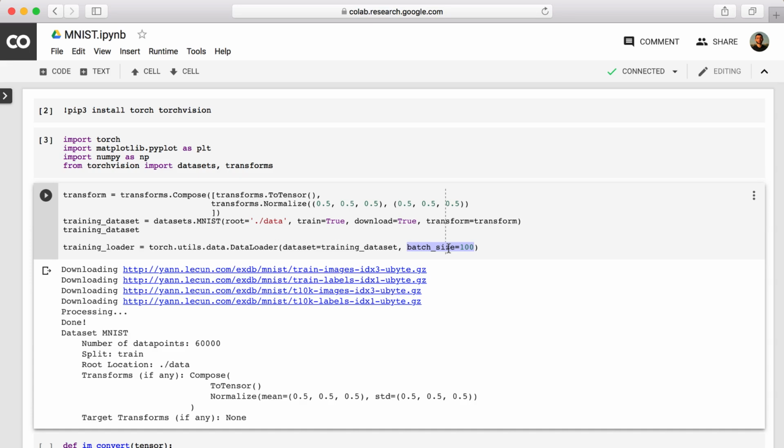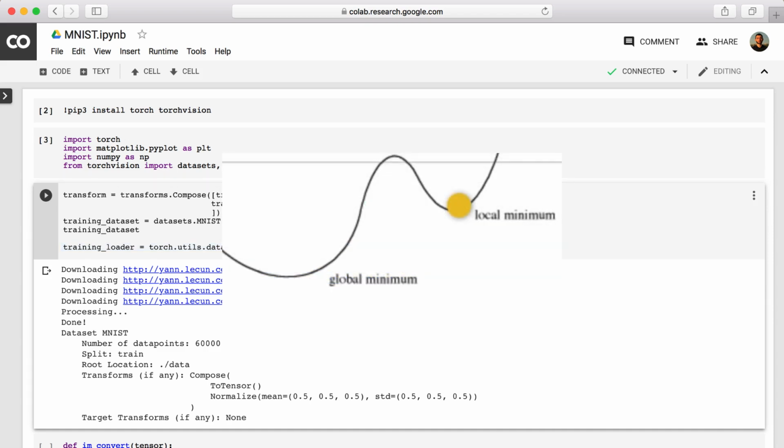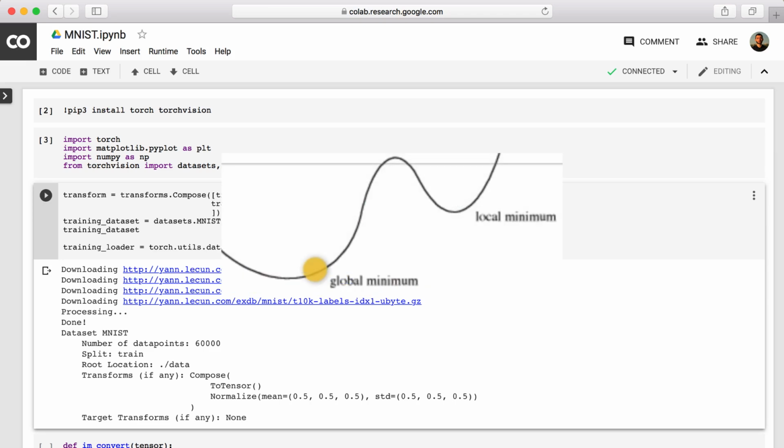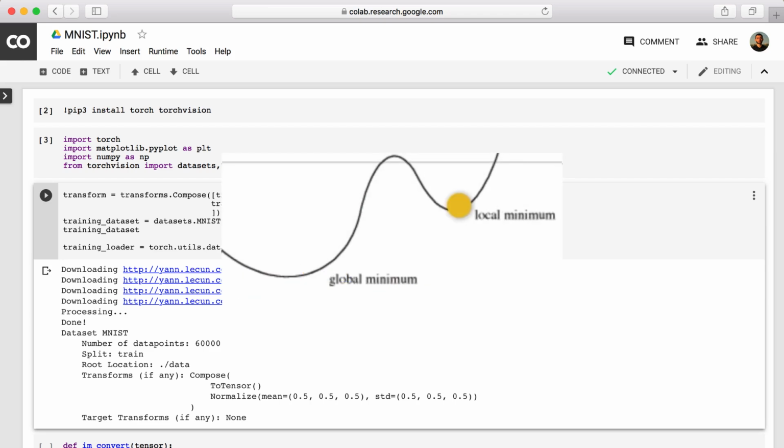One more thing is to set shuffle equal to True, so as to shuffle our training data before each epoch. The advantage of this being, as we use gradient descent to update the weight in the direction that decreases the error the most, as it keeps minimizing the error, oftentimes it'll tend to get stuck in a local minimum rather than the absolute minimum. And what you want to do is always ensure the absolute minimum of your loss function to decrease the error as much as possible, thereby maximizing the accuracy of your model.